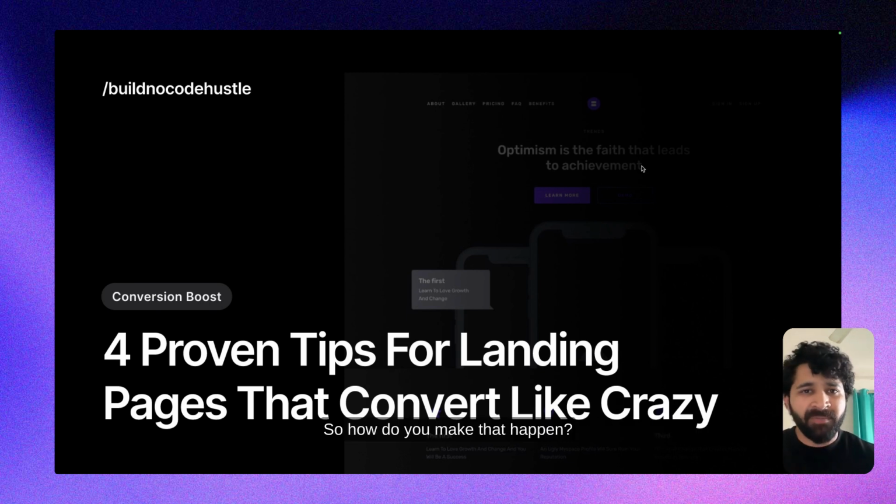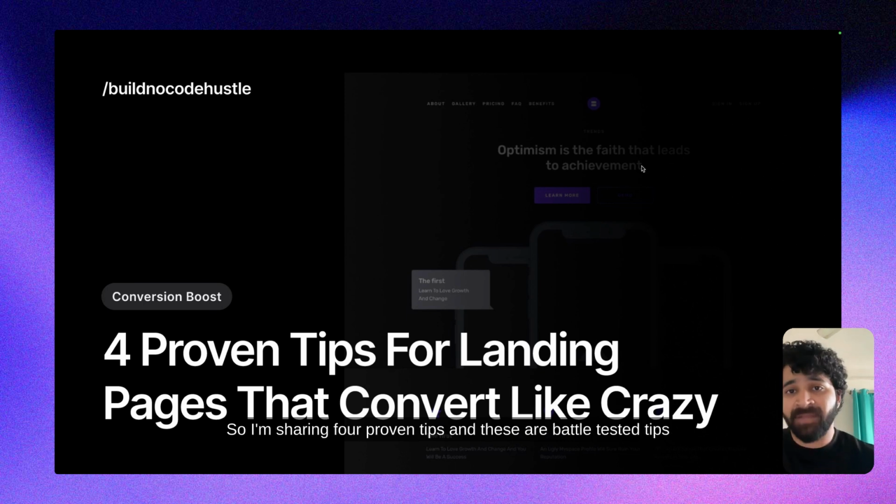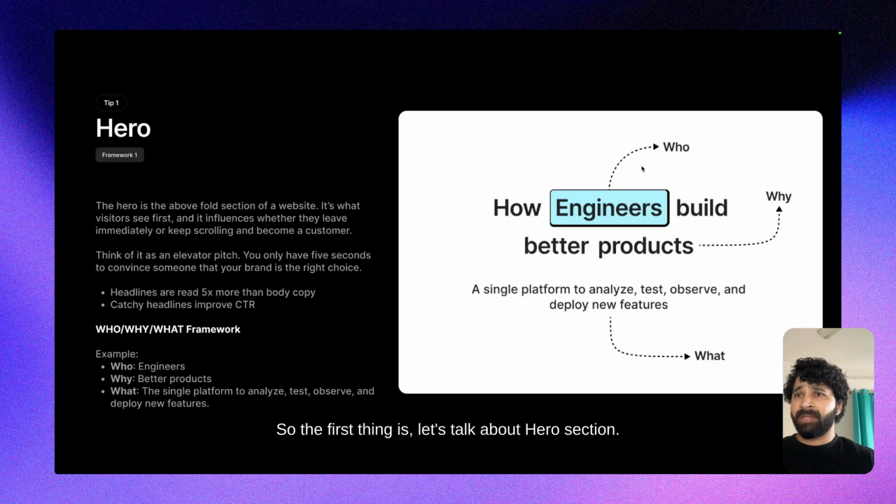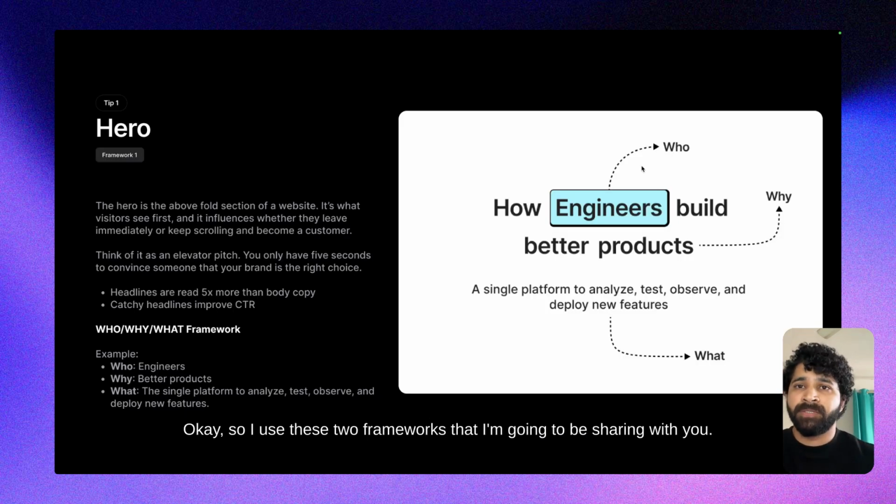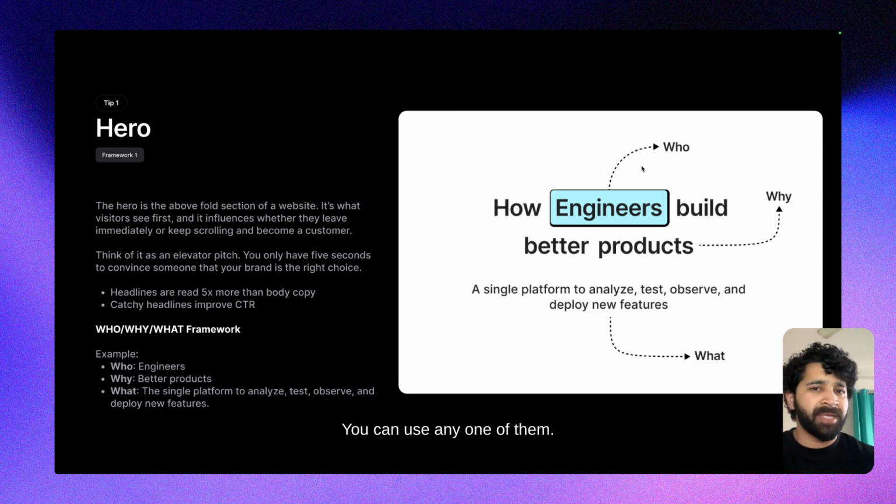So, how do you make that happen? That's what we're going to discuss in this video. I'm sharing four proven, battle tested tips for your landing page that converts like crazy. The first thing is the hero section. I use two frameworks that I'm going to share with you, and you can use any one of them.